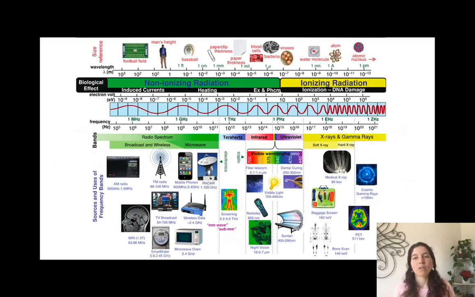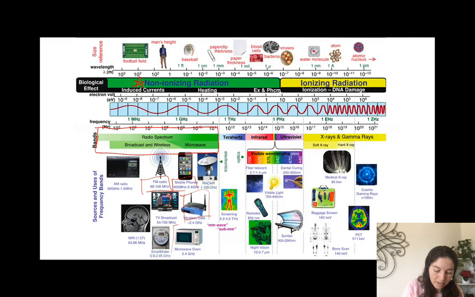I had described some of the sources of these different types of radiation. Here are a couple more just for you to be able to see where these things are coming from. Your radio spectrum, these are things that are considered non-ionizing or typically non-harmful. So things like your radio waves, the signal from your mobile phone, your mobile router. So if you have internet in your home, microwave oven, that sort of thing. And then we have things that are on the spectrum of non-ionizing to ionizing. They're kind of in between. So we have IR radiation, UV radiation.